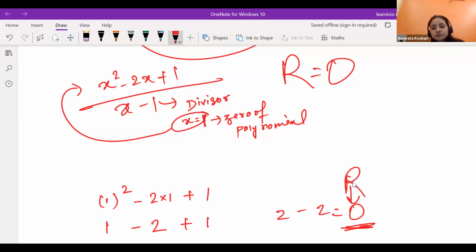That's why that much basic was needed. I don't know why they have omitted the remainder theorem from the syllabus, but without knowing that, if you directly know this, that let's find the x value from here and put it over here, that will give us the idea whether it's a factor or not. That means you are just learning the steps that you have to complete.